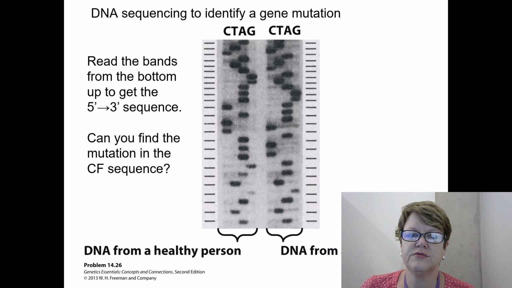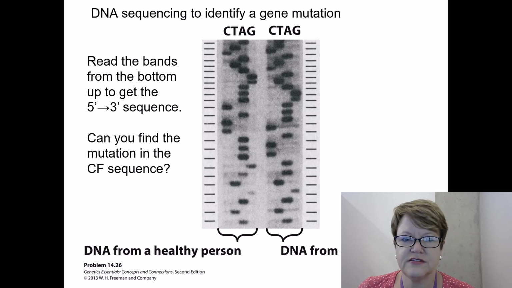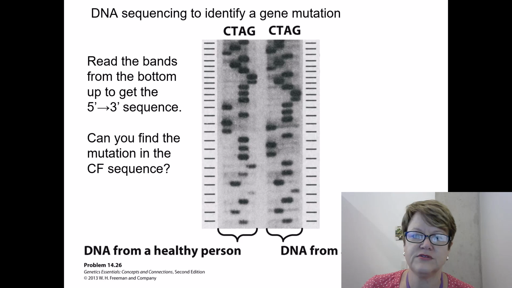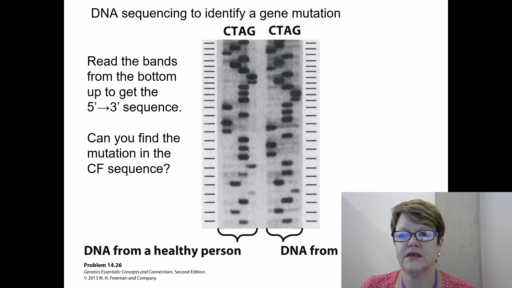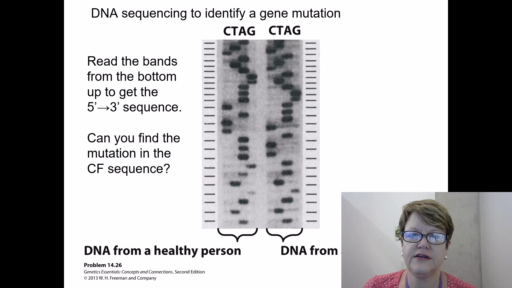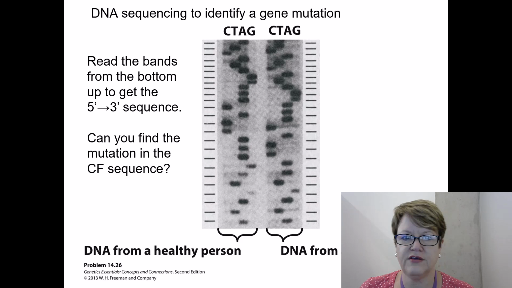And it gives you a result that looks like this. So this is an old-fashioned kind of DNA sequencing gel radiograph. So it's an X-ray film. And what you can see is the sequence of DNA, but you have to read it from the bottom up, and each lane on the gel only represents one nucleotide type. So I'm not going to go through the explanation of how the chemistry works, but ultimately when you read from the bottom up, you look at what lane you're in. Cytosine, thymine, adenine, and guanine is the way they loaded this gel.